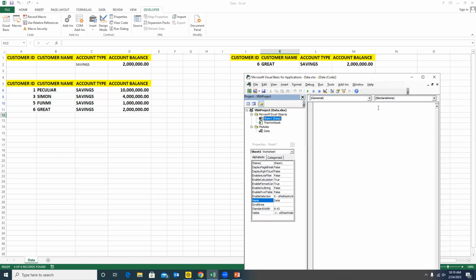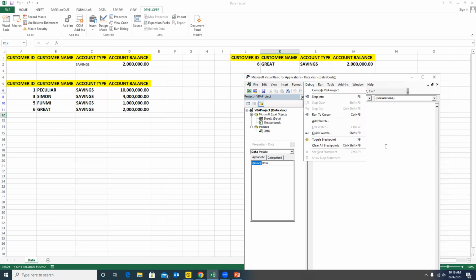You can also drag this to close. So this becomes the code window. This is where you write your codes. And a quick one, all these sections are the menu bar and the toolbar. They contain all the tools you'll be using to write your codes, to perform your tasks using VBA, to run your analysis. Also, we have this little dropdown, which is called Run Sub. You use it to execute each time you're done.